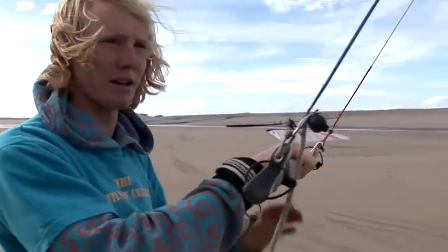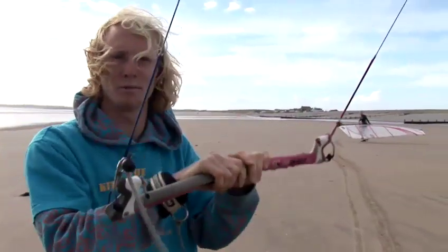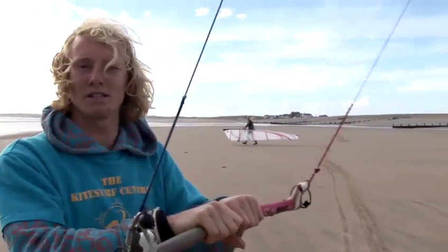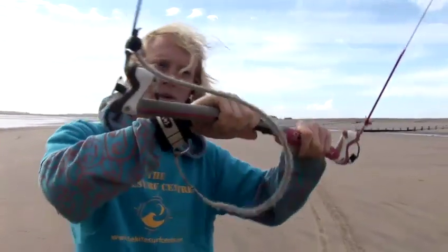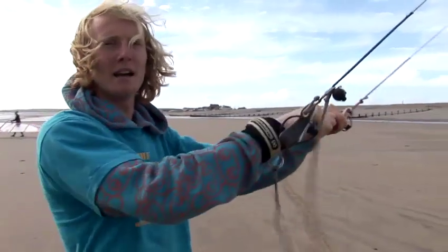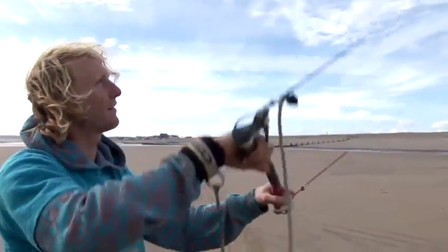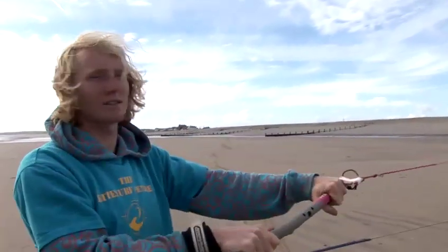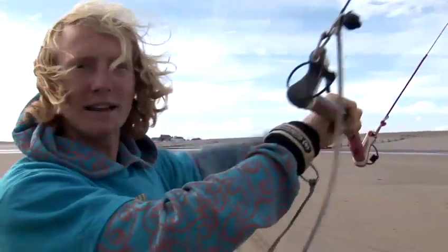Just to get the buggy rolling, we need to point a little bit into the wind for that initial movement. With the kite, if I want to go to the left, I'm going to bring it a little bit to the right and then a nice big dive to get me going, and then move the kite up and down. I'm going to steer it down left and then right back up to the top, up and down, so the power keeps coming as I'm moving the kite in that direction.